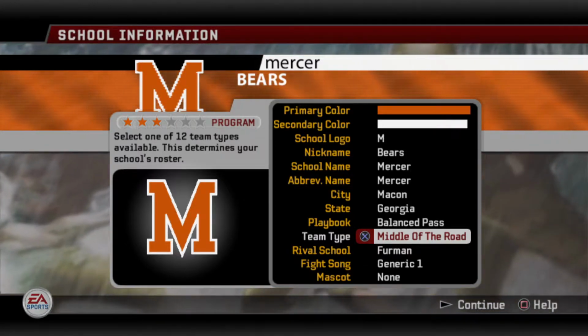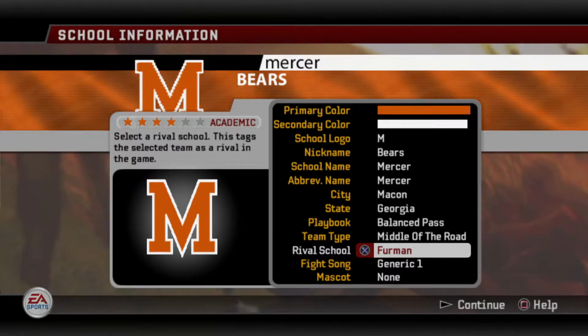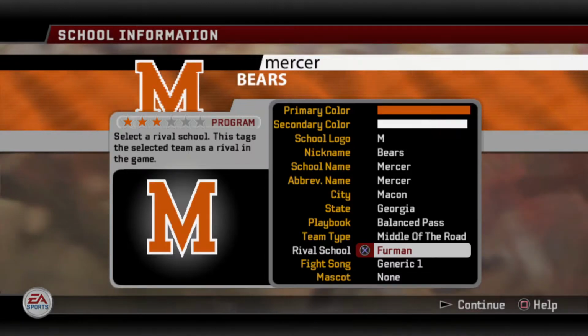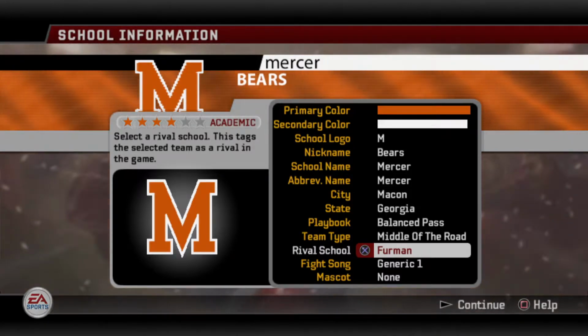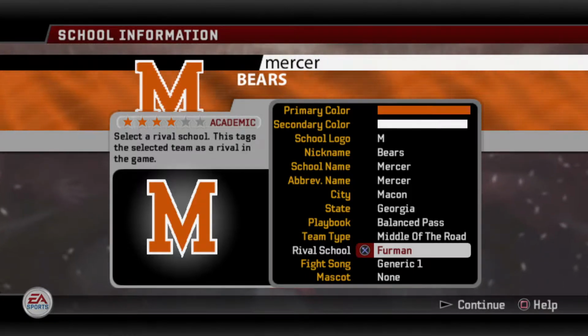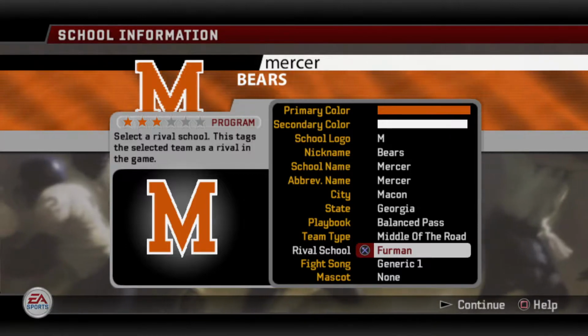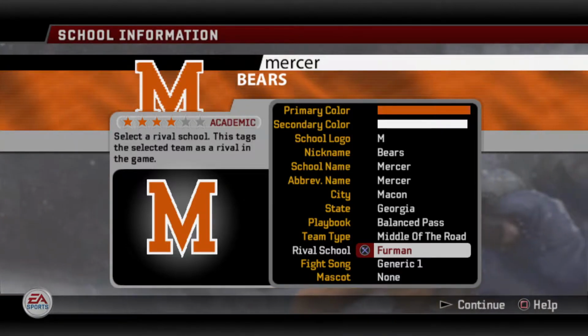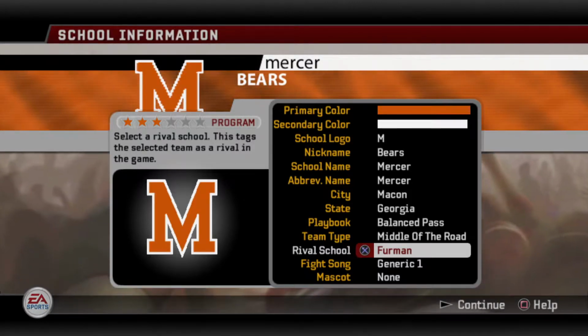It's different for everybody. When it comes to rival school, Furman and Samford, not Stanford, but Samford, S-A-M-F-O-R-D, are the rival schools for Mercer. Now, in dynasty mode in these games, you're going to be playing a 1A dynasty. So if you want to keep Furman and or Samford as rivals, you can bring them up with you when you start a dynasty. Otherwise, pick whoever you want, Georgia, Georgia Tech.